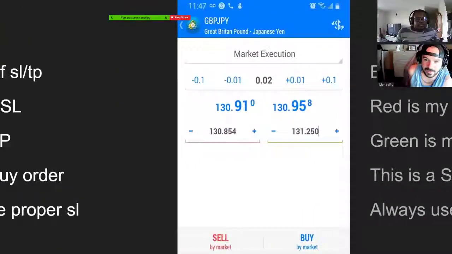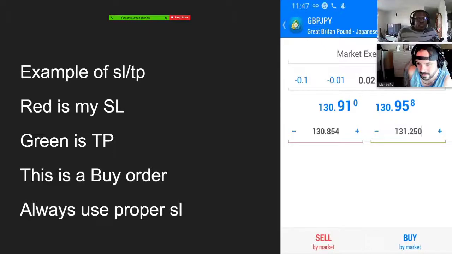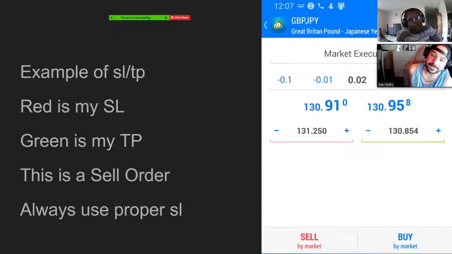Hold on. Yen's worth more than GBP? No, one GBP is worth 130 yen. Okay, so it's like 70 cents to the dollar kind of thing. I got you. That makes sense now. That's what I was saying. I'm looking at the numbers on screen. I'm not trying to add anything else that isn't on screen, right? Exactly. So you're overcomplicating it. I'll try to keep it simpler.